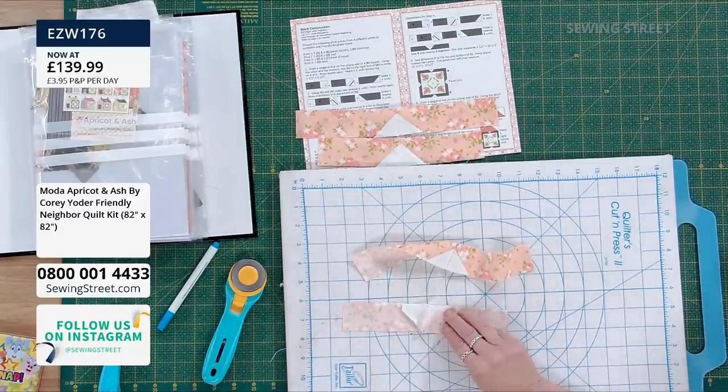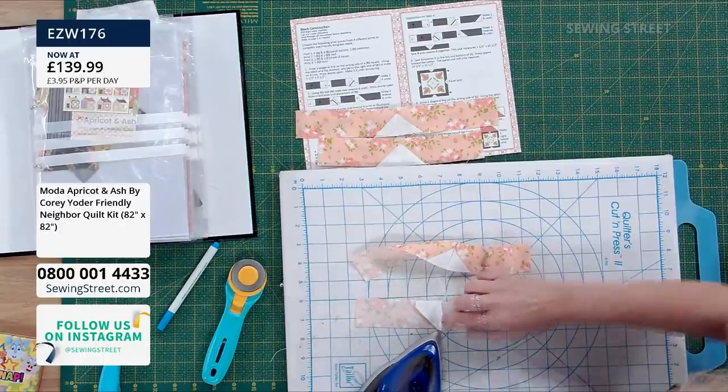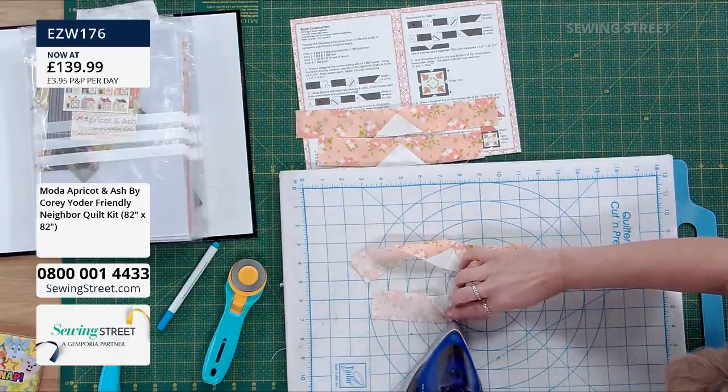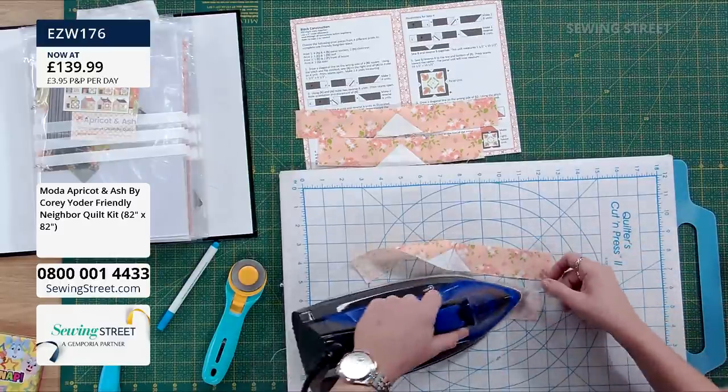And with this one, I am a fan of ironing over to the side, because then you don't get the gap in between the stitches. But for this one, it would create too much bulk. So we just iron them open. And this will probably be where those silicone fingers are really handy, John.